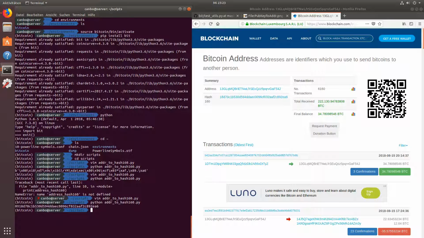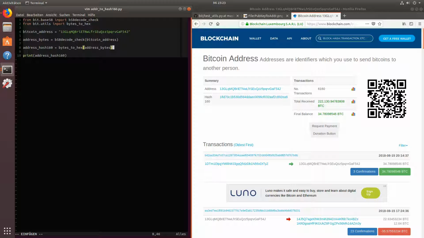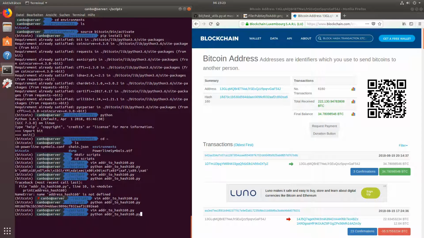To cut off these two zeros, we can take the string and start at the third position. Let's omit the first two and try again, and now we get the address. This is the Bitcoin address in Base58Check format, and this is the hash160. Okay, that's it for just the transformation.